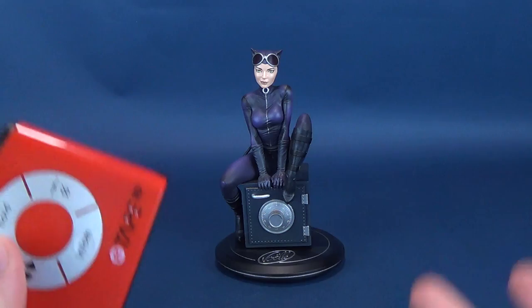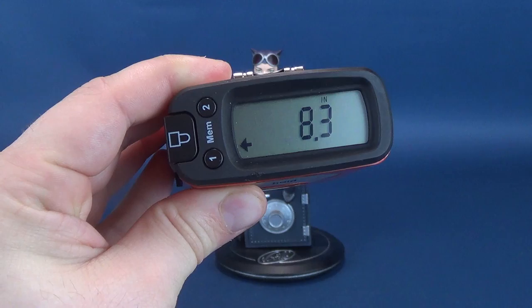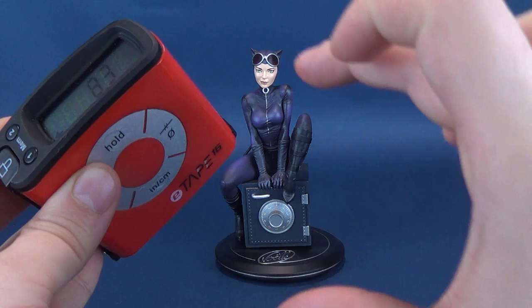So according to the Ultra Measuretron 5000, the Joelle Jones Catwoman statue stands rather impressively at 8.3 inches. It actually doesn't even seem the case. It almost appears to be a smaller statue. And yet, my friends, the proof is in the pudding.